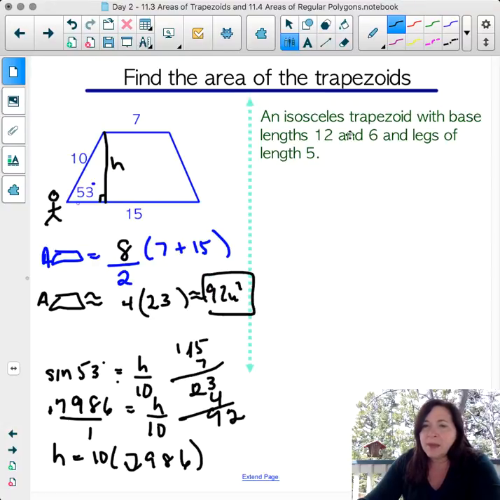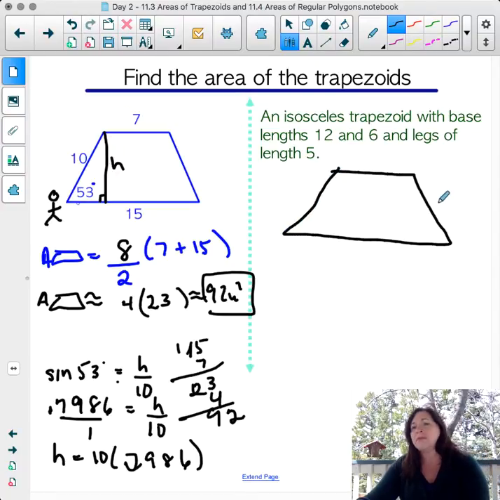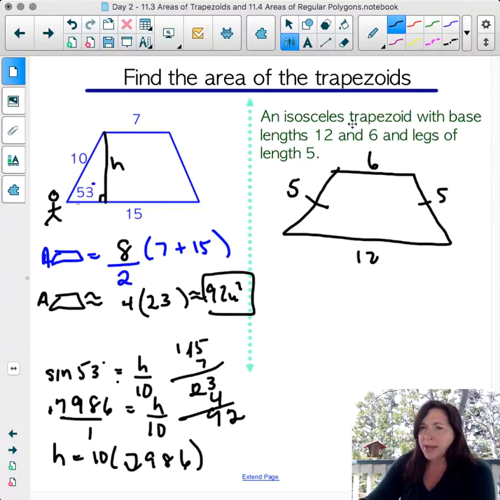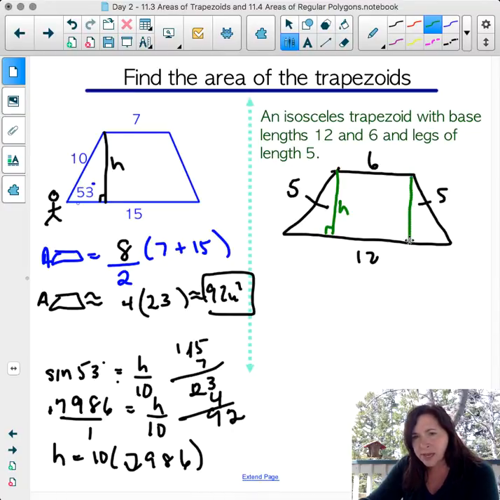Okay, the area of an isosceles trapezoid, now those are kind of nicer because that means that when I cut, these two sides are congruent. The base lengths are 12 and 6, the legs are 5. And the reason why I like isosceles trapezoids is because when I drop this down here, perpendicular to find my height, this length also is the same, meaning this is 6, that makes this 3. Oh boy, I think I did this one already. And that's a 4 because that's a 3, 4, 5.